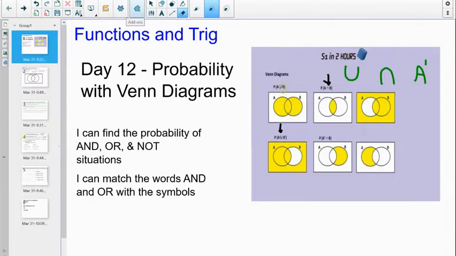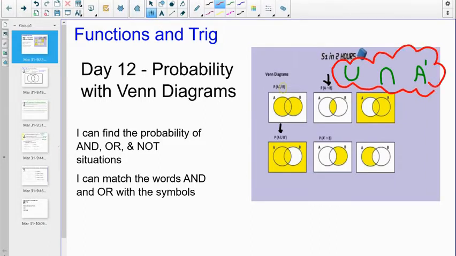So today we're going to be dealing with probability with Venn diagrams. This is going to be very similar to day 11 when we went into introduction to Venn diagrams, but today we'll be mainly focusing on this notation and we'll get into what these symbols mean. We'll get more into it in the lessons to come. So just grab your pencil, grab your notebook, and let's take some nice notes.